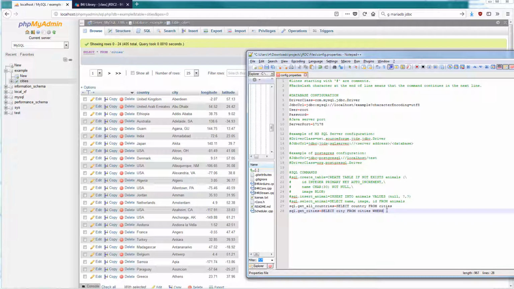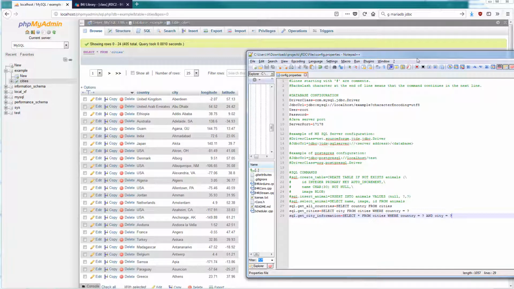Where country, this is a parameterized query. Get city information. Saved it.